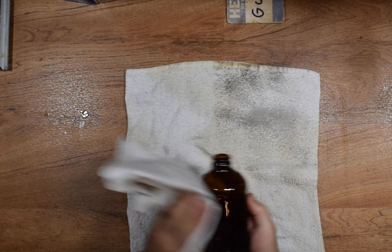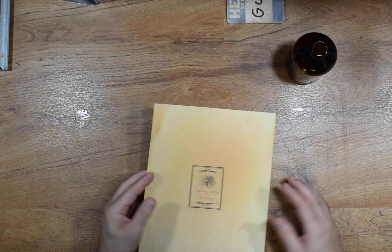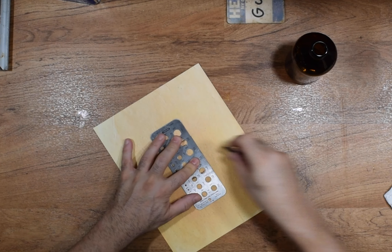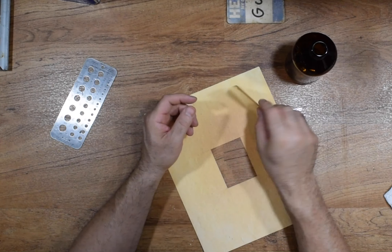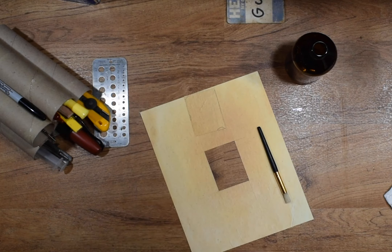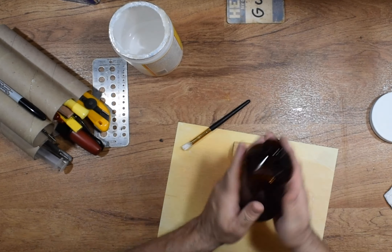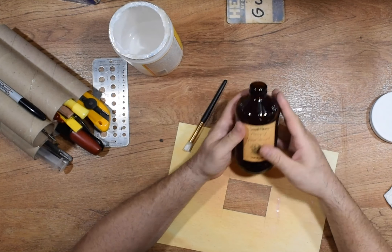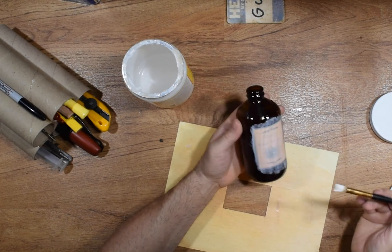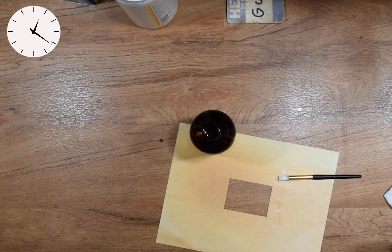At this point you're ready to turn your modern-day bottle of soda into a centuries-old alchemical brew with fantastical properties. Go ahead and cut out your label. Add a dab of Mod Podge, let it sit for about 20 to 40 seconds, then place it on the bottle. Take the time to line it up to your liking, then give it a few minutes to tack up good and tight. Add some Podge to the outside just to protect your work and leave it to get nice and dry — 20 minutes should be more than enough time.